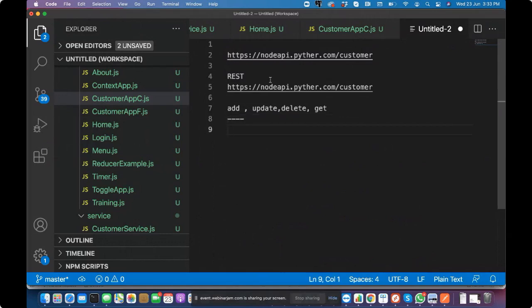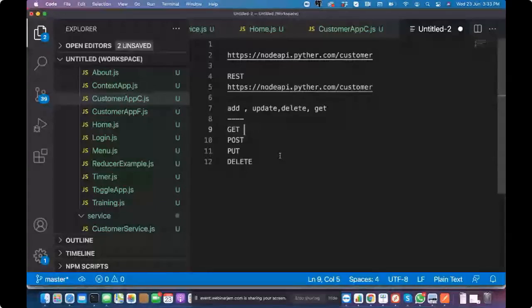So when you hit a URL anywhere, it basically provides a method. This method could be get, post, put, delete, and much more. By default, when we write a URL, it is a get method.